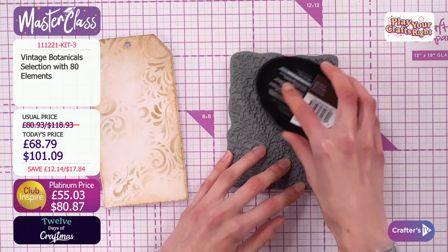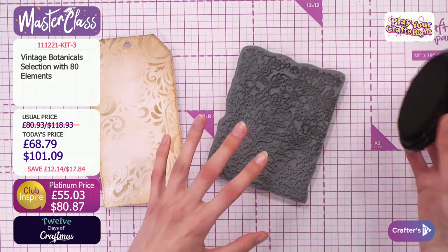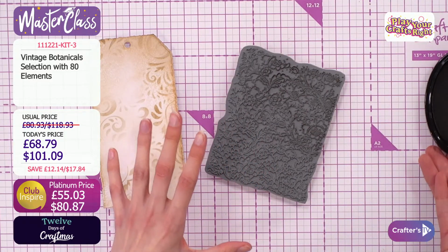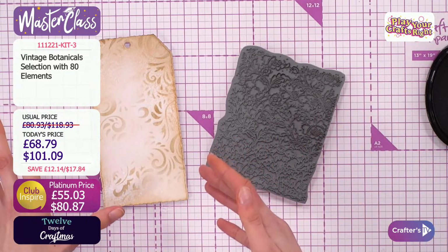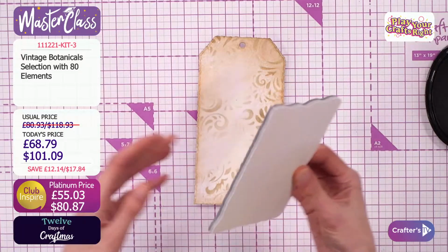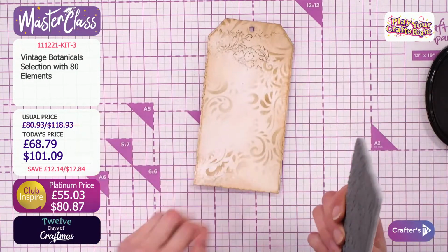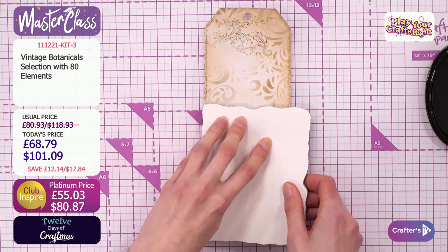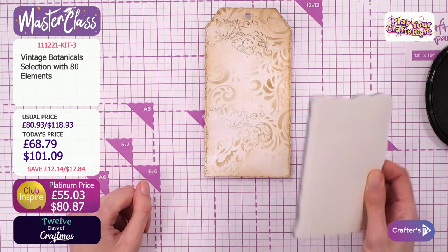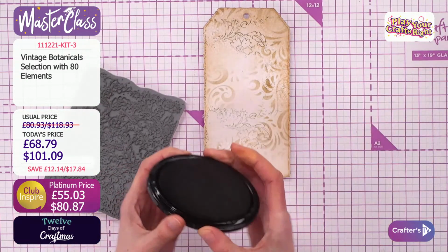I'm taking my seal brown again, and I'm going to ink up just a little bit of this stamp. So I feel like I'm sort of going against most things I usually say about crafting. I usually say get your stamping platform out, make sure you ink up really evenly. None of that in this case. Just a hand and a little bit of inking. And all we're going to do is just press down a tiny little bit, and then we're going to go back again, and that's our second generation. So that's going to give us a more muted effect, and then we're going to go again to get even more of a muted effect.